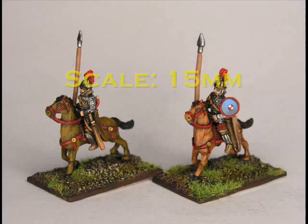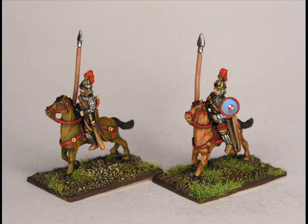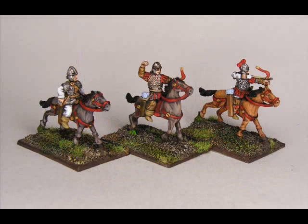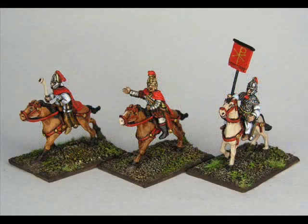Into the top 5, and at number 5 we have our old friends Cavalry Miniatures. Yet more mounted troops from them, this time looking at their Belisarian Romans. Another set of nice looking figures, but as has been noted on a couple of occasions before, not a particularly wide range of horse poses. It would be nice to see a couple more horse poses, maybe something a little bit more dynamic from these particular models, but it's nice to see Eastern Roman cavalry. More nice new toys from Curson.